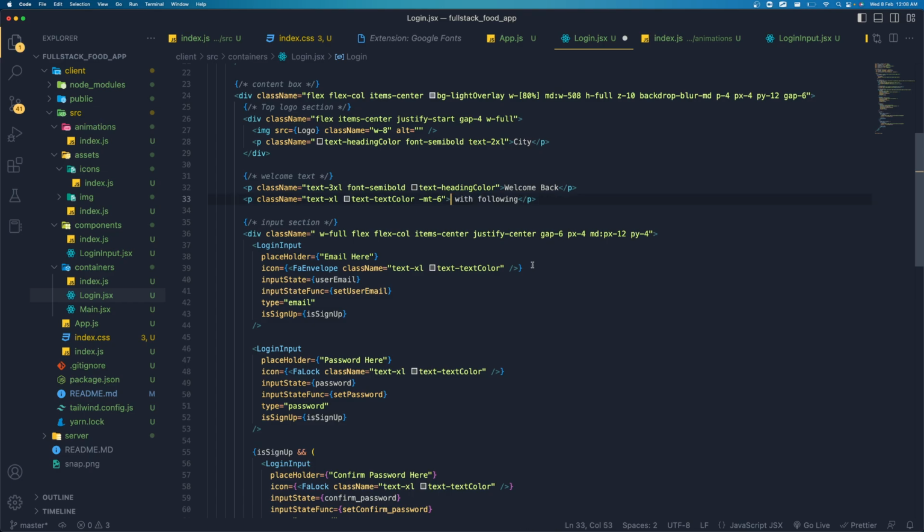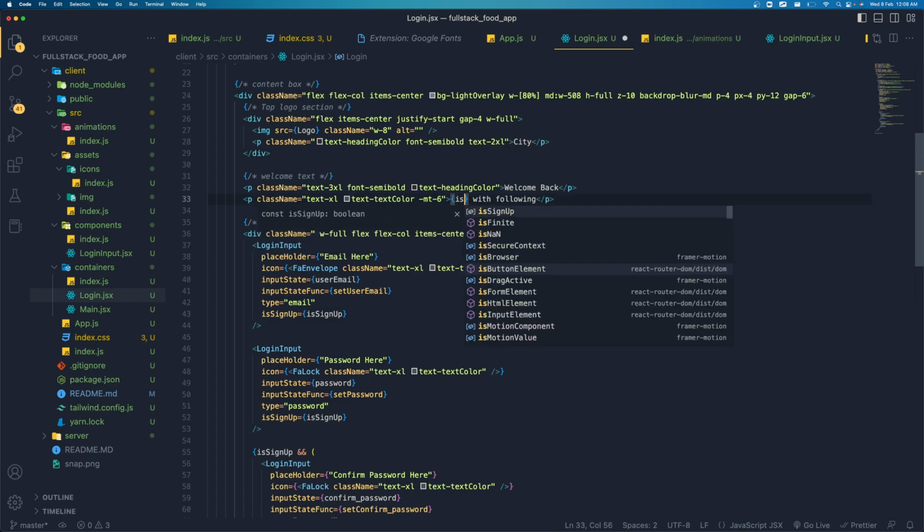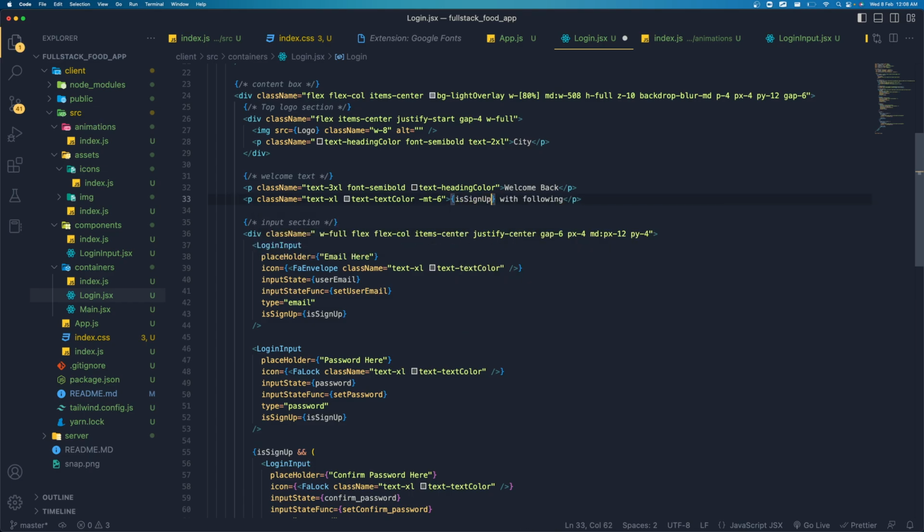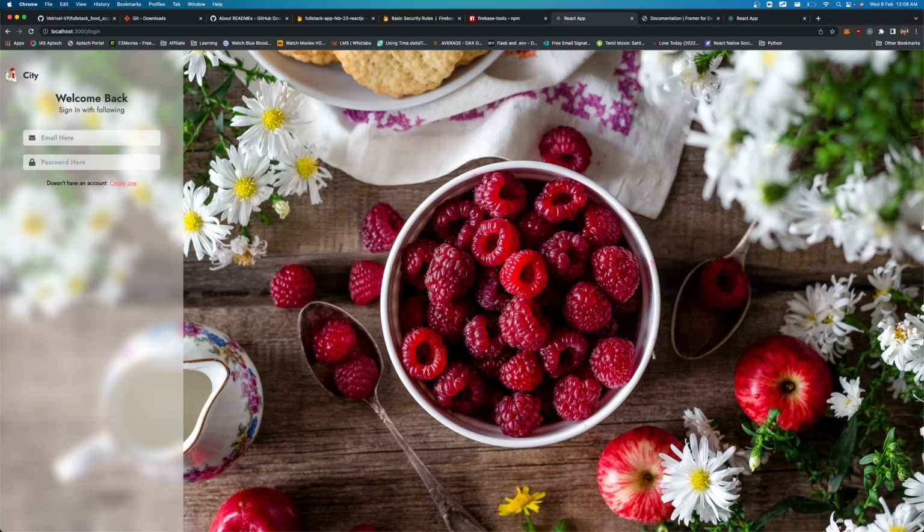I'm just going to cut it out and say if isSignUp, we can keep it as sign up. If it is not, we will keep it as sign in. Save the changes. Let's get back here. Now it's showing sign in, create, now it's showing sign up. Cool.